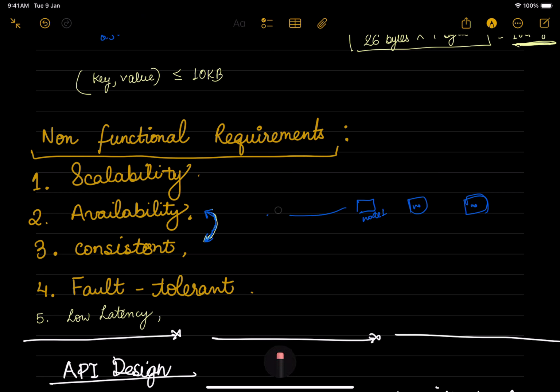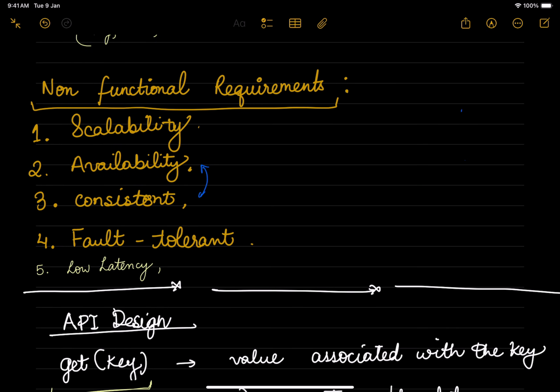The system should be consistent, because whatever data the user has put in the DB, if somebody tries to retrieve that data using the same key, he should get the most recently written data. It should not be like the data here was A and I'm getting B as an output for a particular key. So that is one thing that also needs to be considered.